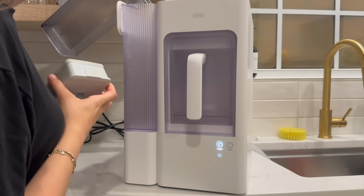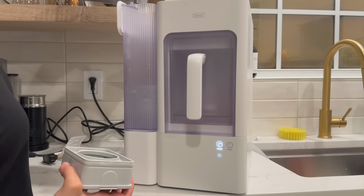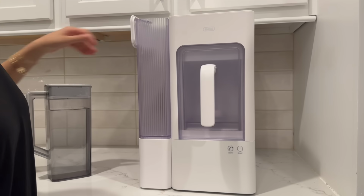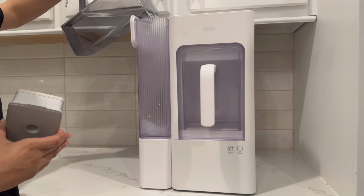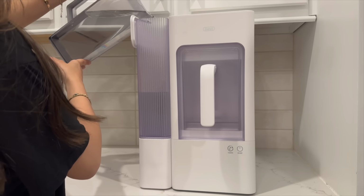I was excited to start wrapping things up so I can set up my new ice machine. I am an ice girly. I don't drink anything without ice, so I am so excited to have a brand new Giavi Nugget ice machine. Her name is Adela, and to get started, I let it sit upright for a few hours and started the cleaning process like the instructions say to do. After 3 cleaning cycles, I placed the machine where I wanted it and filled the tank.